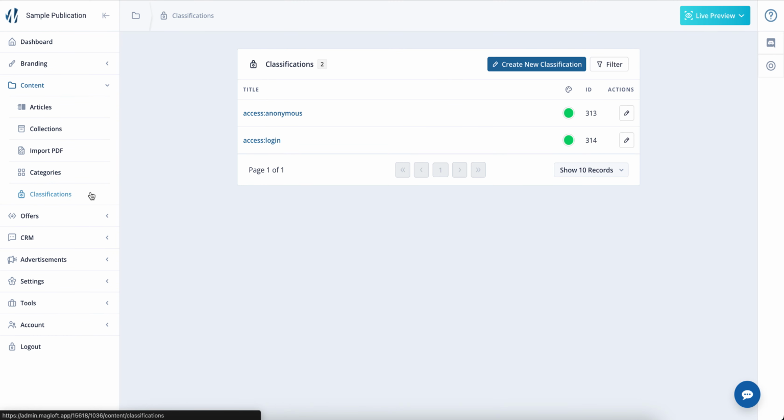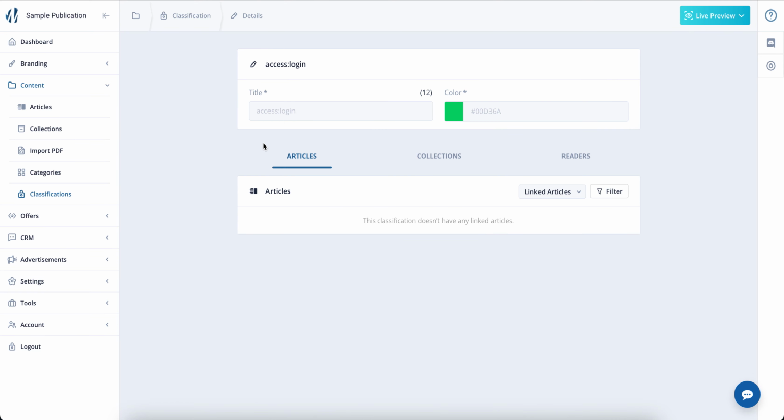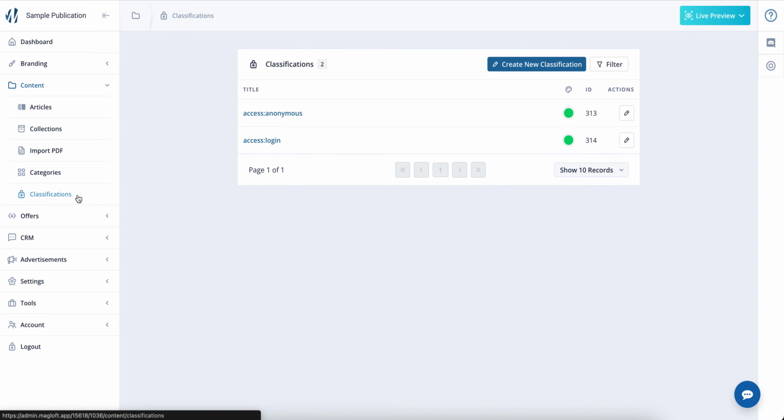And then the last one is classification. So what's a classification? This is basically for you to unlock your content behind a certain mechanism or certain gate. For example, you can set it so that only people who log in can access this collection, or you can also set it so that only certain readers can read certain collections. For example, collection A, and then the reader can only be, for example, A at magloft.com. So this is how you give a third layer of locking mechanism for your content.